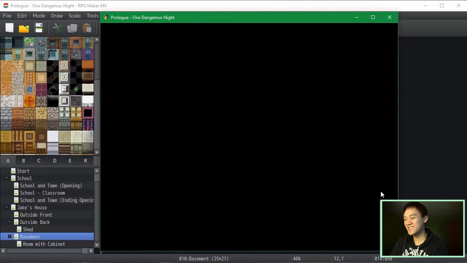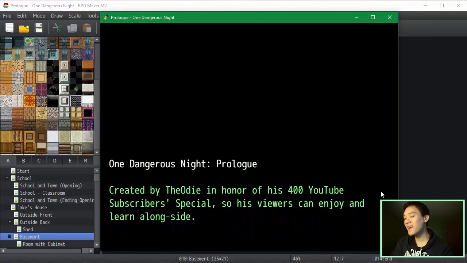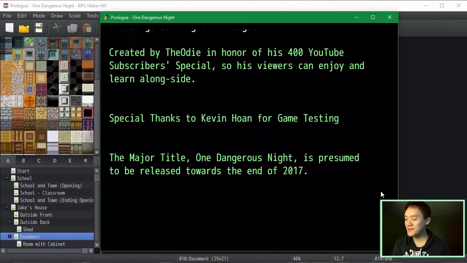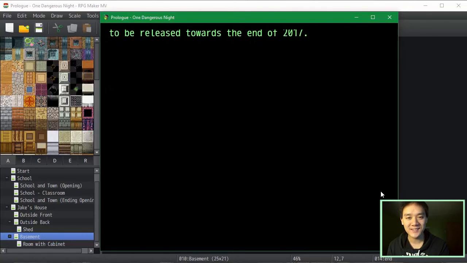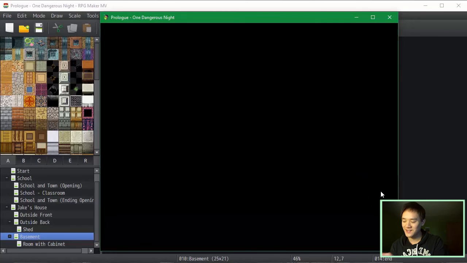That slow-mo laugh is so ugly. Oh my god. There we have the credits, created by TheOdie in honor of his 400 YouTube subscriber special, so his viewers can enjoy and learn alongside. Did you guys learn alongside? Special thanks to my buddy Kevin Holman for game testing. The major title, One Dangerous Night, is presumed to be released towards the end of 2017. That's right, you guys, I'm gonna make a new game. And ignore this part here, because it doesn't actually exist.